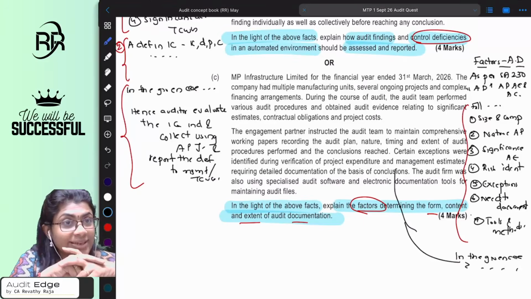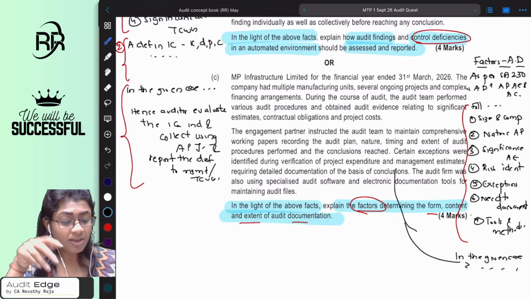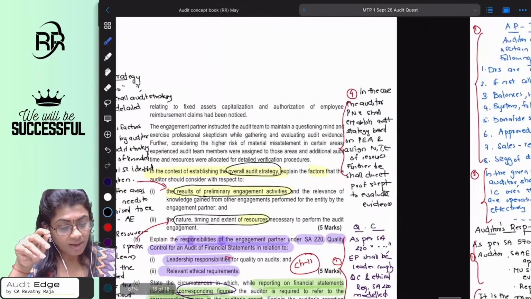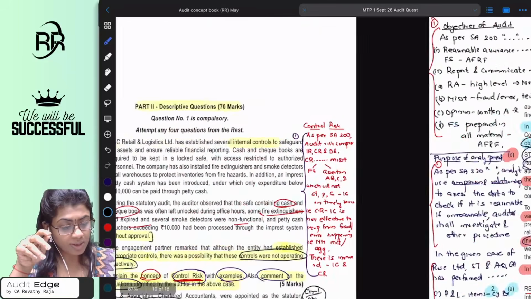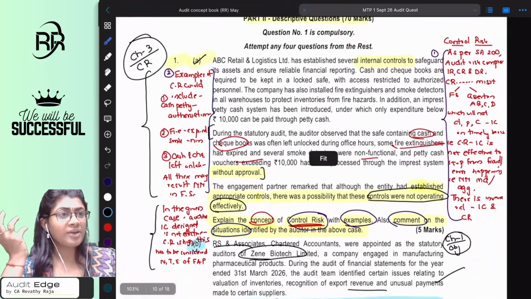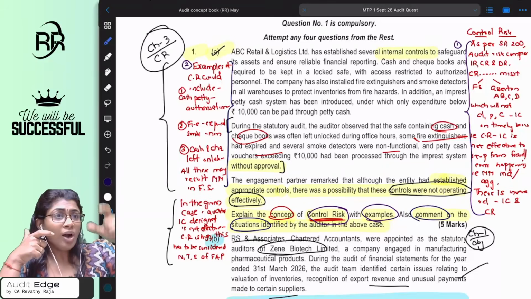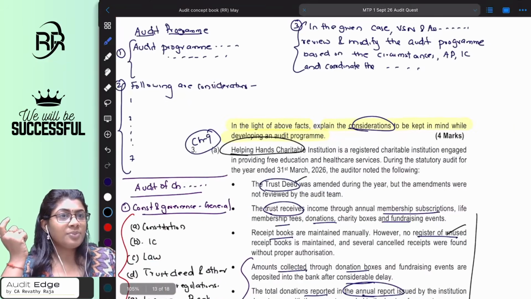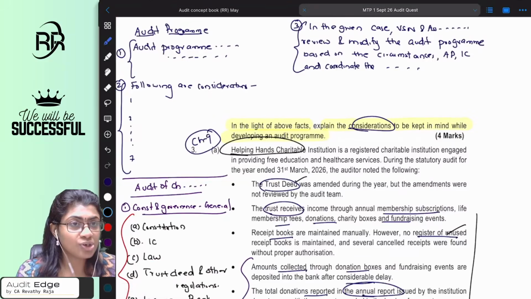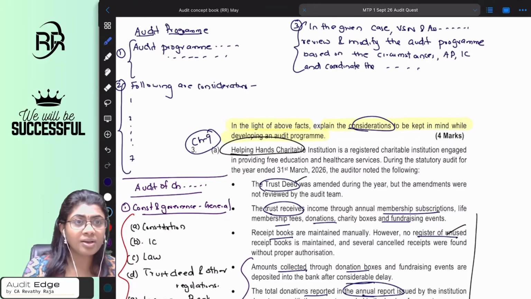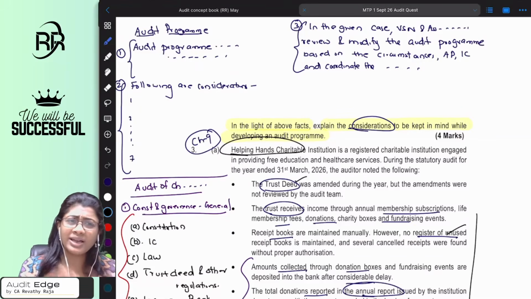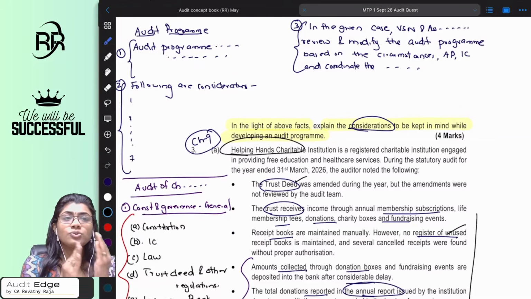So guys, with that, we are coming to the end of MTP 1 for the September 26 attempt. As you have seen, I've not just simply run through. I can easily show you the answer and go, but I've sat with you from the first question till the last question. I've been saying what to do, how to think. I'm sincerely wishing that this session was helpful in some way or the other. My intention was not just to run or highlight some PDF and go, but to sit with you to make you think how to present, what to write, how to identify the answers, especially the descriptive part.